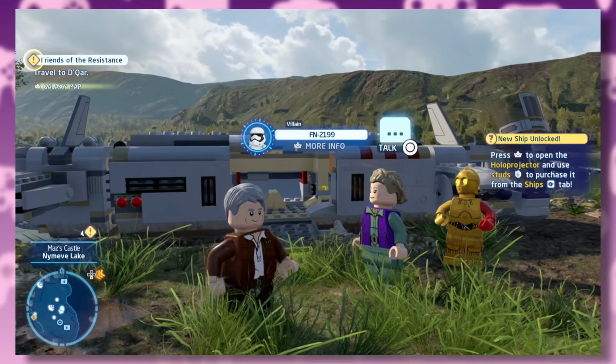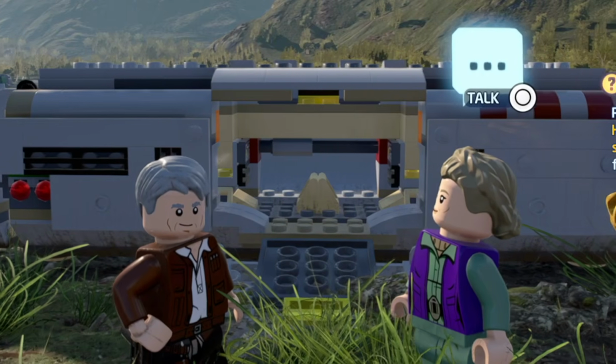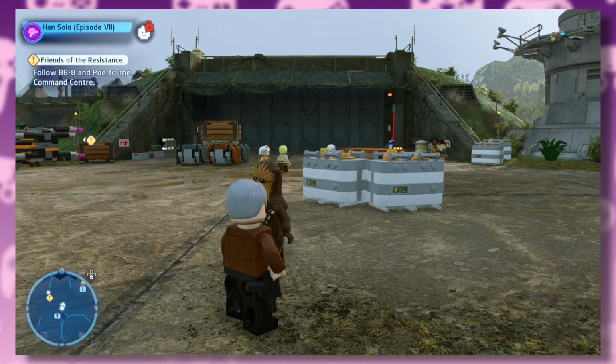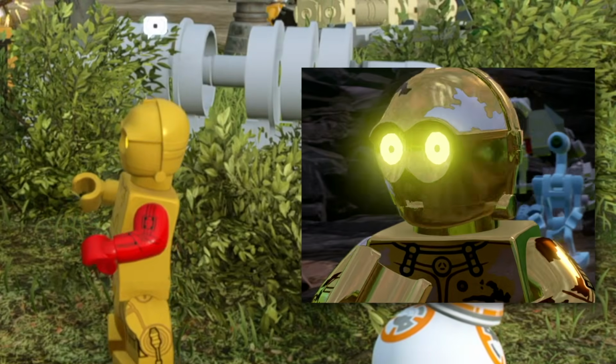Han is then reunited with Leia. Hey Leia, sorry I decided to literally abandon all my character development and revert back to my old self from the start of the first movie. Speaking of which, we're off to the hidden Rebel base. 3PO, you're looking a lot less shiny this time around.